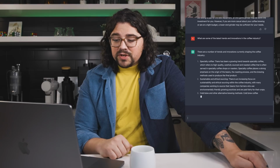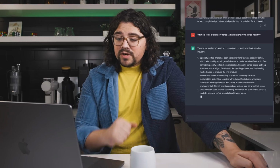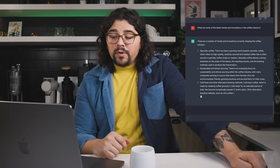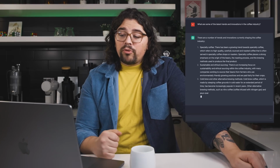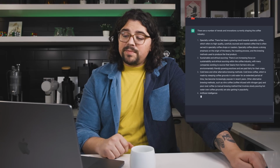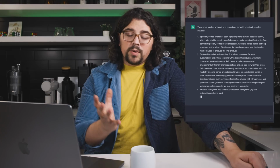There is an increasing focus on sustainability and ethical sourcing within the coffee industry, with many companies working to source their beans from farmers who use environmentally friendly growing practices. Number 3, cold brew and other alternative brewing methods. Cold brew coffee, which is made by steeping coffee grounds in cold water, yada, yada, yada. You know what this is.